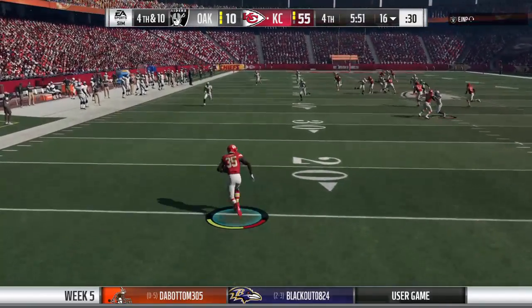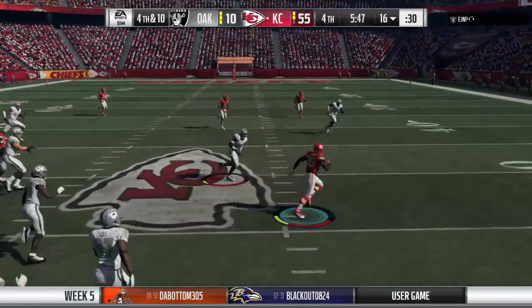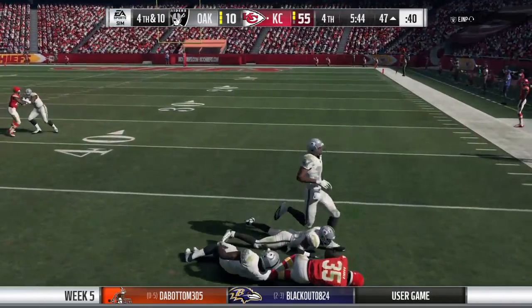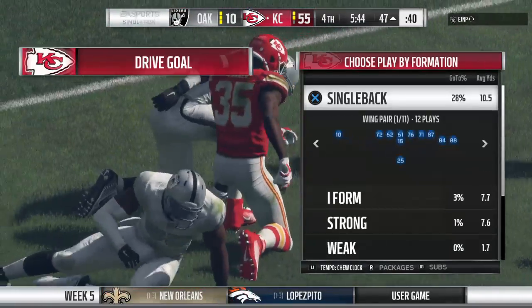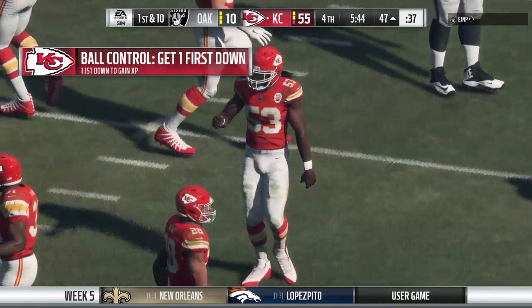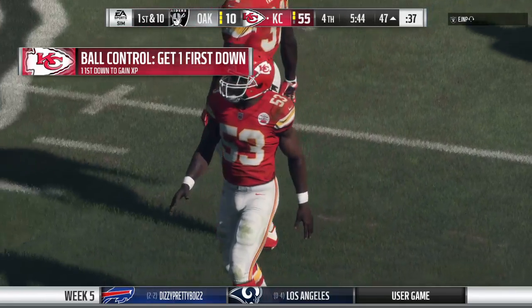He steps into this one, and this is a rocket. This is fielded at the 7. Been 1 man away from 6 points. As it stands, it's a huge return. And this offense will take over right at the midfield stripe with a 1st and 10.